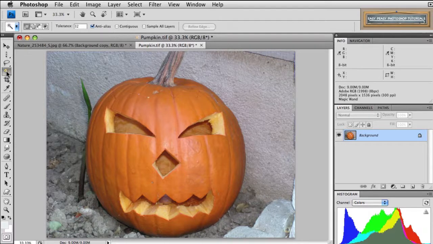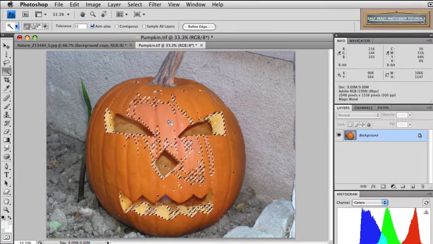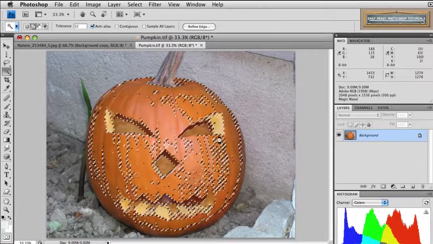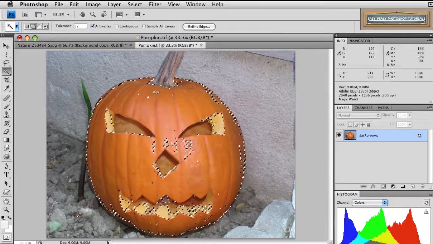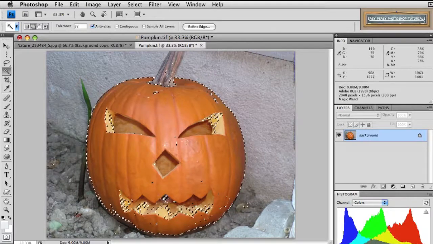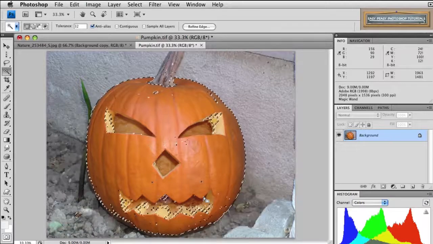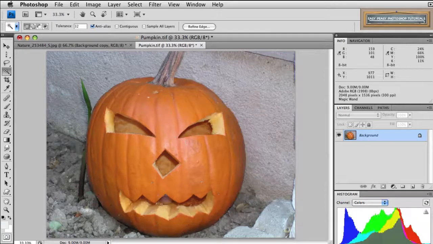The next one we want to look at is the magic wand. What we do here is go by this tolerance, and if we click here, it selects all those colors and values within that tolerance. Now if you hold down the Shift key, which adds, you can keep on clicking until you get more of the selection that you want. Here we went on the outside, and that's because there are some values and colors similar to the area that I just clicked. So we'll click there. In fact, we'll just go ahead and delete that.